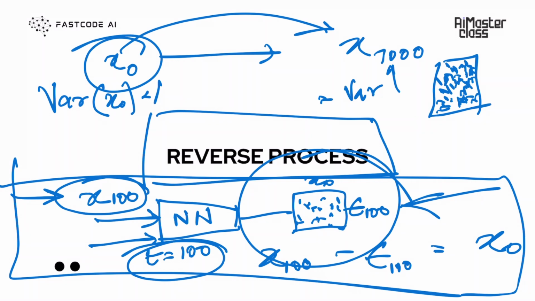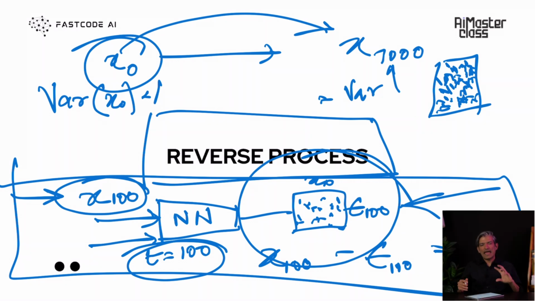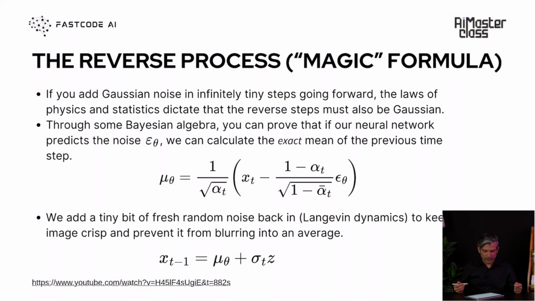So you train it like this, but this is not how you do inference. At inference, we don't want to go directly from your static noise to your final image. We want to do it in 1,000 steps, right? So we want to go from x₁₀₀₀ to x₉₉₉, then from x₉₉₉ to x₉₉₈, all the way down to x₃, x₂, x₁, x₀. So we want to do those 1,000 steps, because otherwise it's not stable, right? And you get, I think, intuitively why. So this is why we are looking at the reverse process.